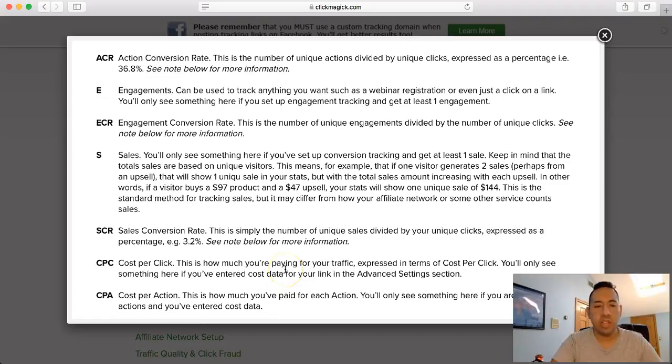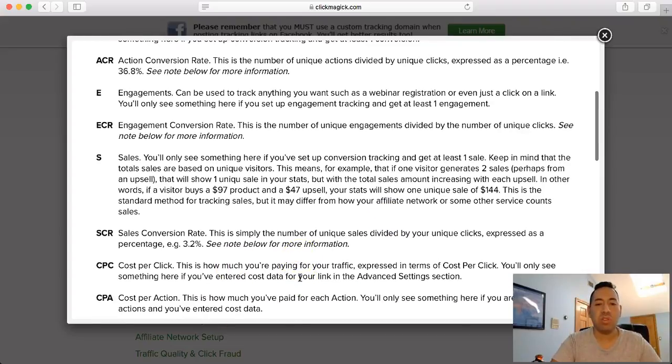So cost per click is basically how many clicks you're paying for and how many conversions you're getting. Cost per action depends on the percentage of those clicks turning into sales and commissions. So more clicks, more actions, more sales, more conversions. That's very important to understand and to learn.